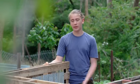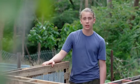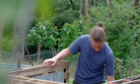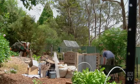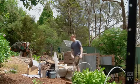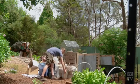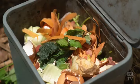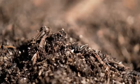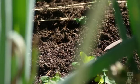And today, I'm going to be using my new system to make a hot compost. It's a great way to get a lot of compost in a very short amount of time. Hot compost involves building a compost pile all in one go, which is at least a cubic metre in size. Any less than this, and it won't generate the heat required to break down the organic matter. And all the billions of microbes and fungi will be doing all the hard work.